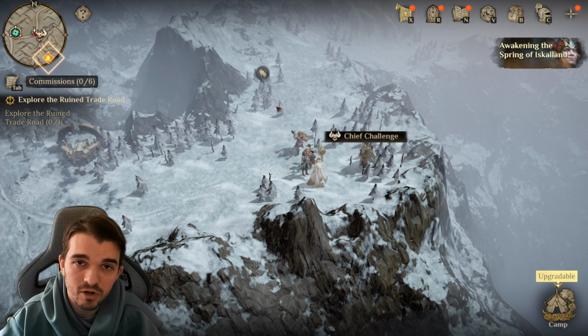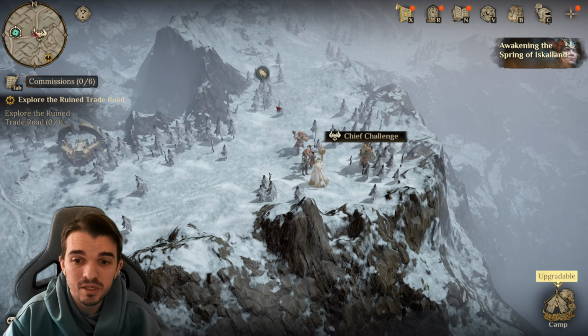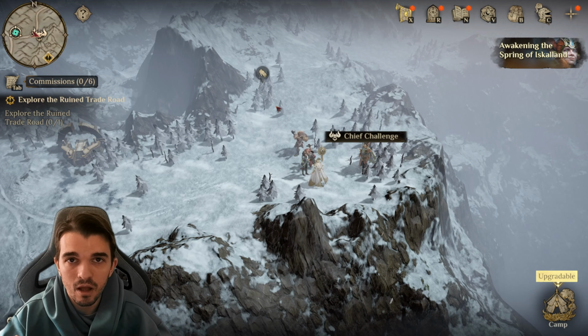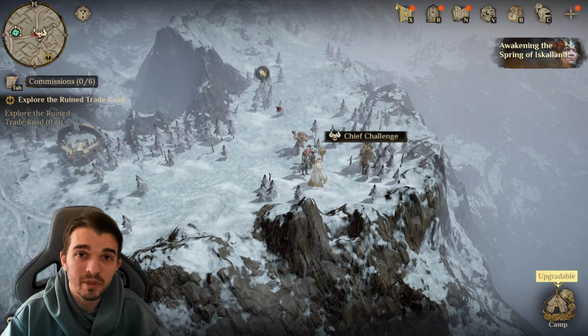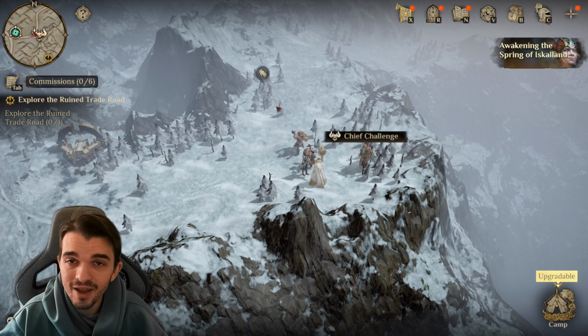So if you're watching some other content creators, I saw that Stu already did a video about this, and you noticed the Emperor set did more damage. I also had a lot of viewers commenting on my videos that this set does more damage on Chief Challenge, so I had to try it.